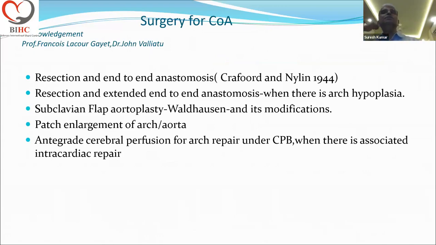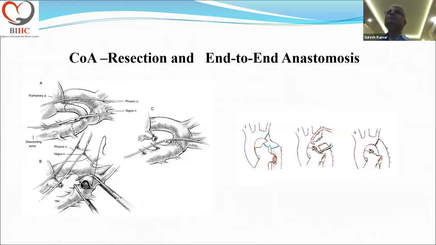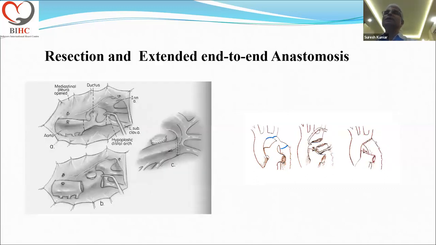And surgery for coarctation, the different techniques illustrated with the images. See, the simple surgery that you could do is a resection. The surgeon removes the coarc segment and just anastomoses the descending aorta to the upper descending aorta. That's simple resection and end-to-end anastomosis. But if there is distal arch hypoplasia, the surgeon moves the descending aorta to the undersurface of the arch, to the concavity of the arch, so that there is not a transverse but an oblique area of anastomosis to reduce the chance for anastomotic narrowing.